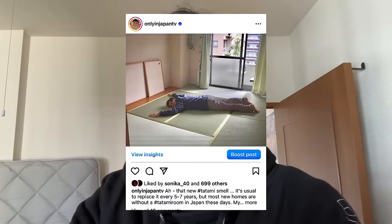I didn't do a very good job taking care of it because I used to live in an apartment with a beautiful tatami room. Look at this. I had to give this up when I came here. Again, like most apartments in Tokyo don't have tatami rooms anymore. Mine did. I can't imagine living in Japan without a tatami room. At least that's what I thought until I moved into this apartment. And I still really miss the tatami room. It's just like the soul of a Japanese apartment or house is that tatami room.